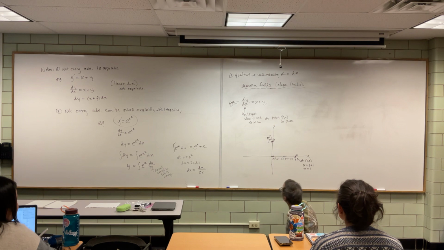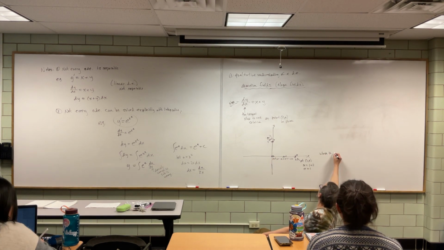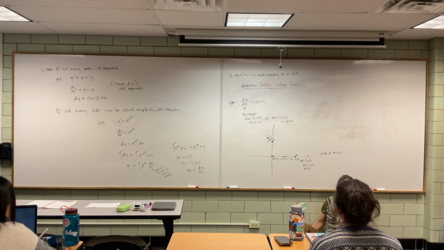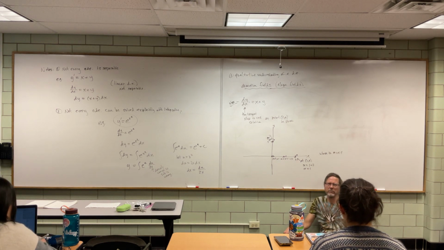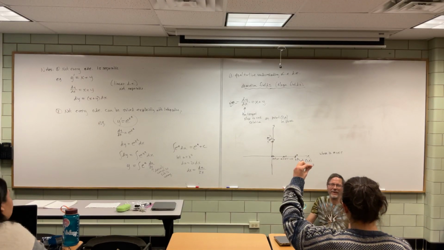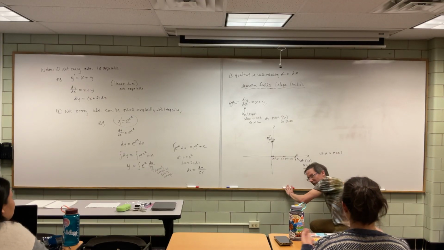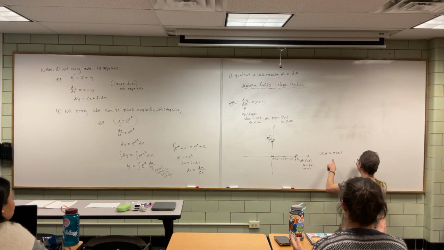Where's the slope 0? So look, here's the slope 0. Where is m equal to 0 in the plane? Here's a totally different, more interesting question. What is the collection of points where the slope is 0? Is it just like the negative diagonal, like the 1 to 1? Yeah, how'd you get that? Yeah, you're right. They just have to cancel each other out. So when x is positive, y has to be negative, and they have to be the same.